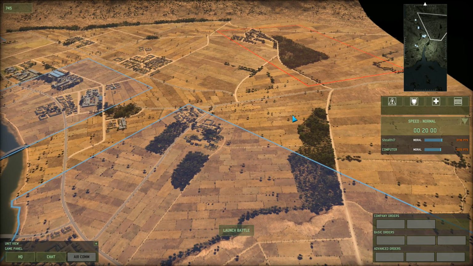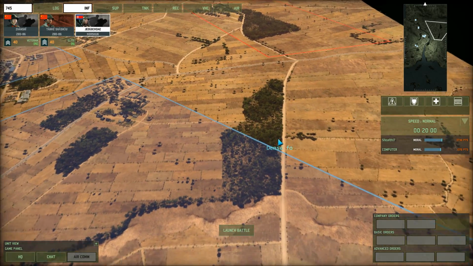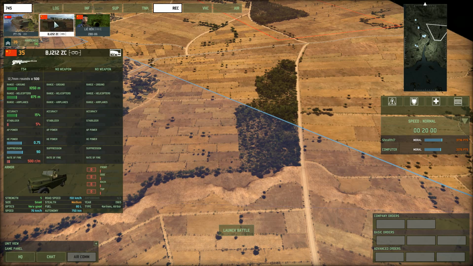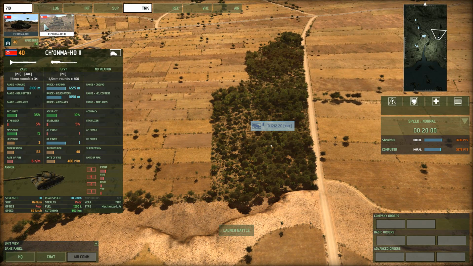Over here I could try to have a recon unit. I could try to hide some tanks here, because I don't think they're going to be passing down this line. So let's try to do a flanking attack. I'm going to wait about 5 minutes to do that, because by that time all of those tanks should be gone.